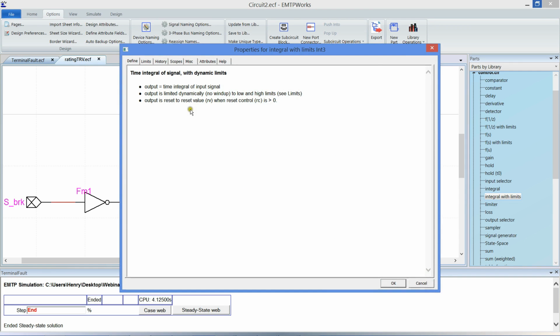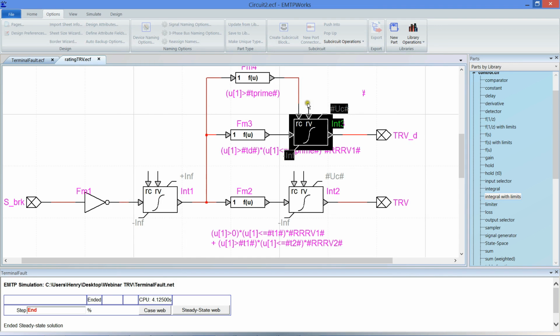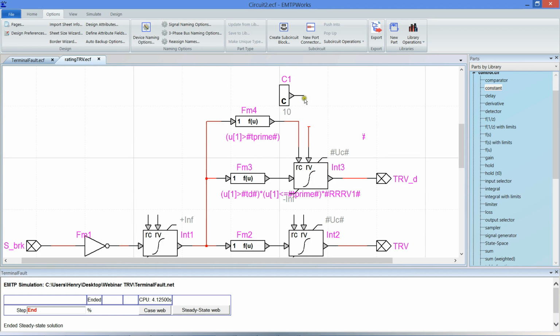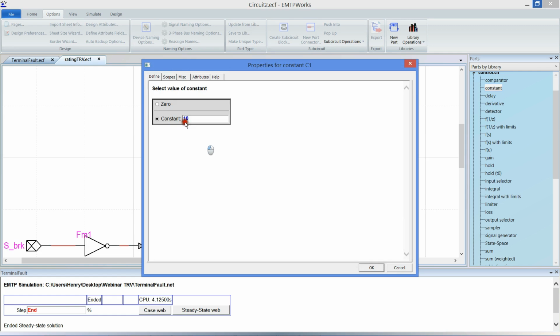If you open that, you can see RC is the reset control, and we're going to put that to 0. So for 0 you can take the constant here, connect it, and set it to 0.